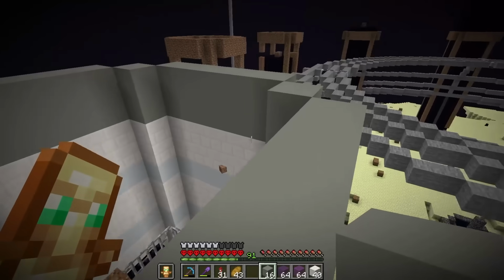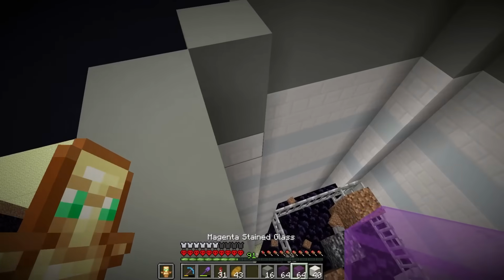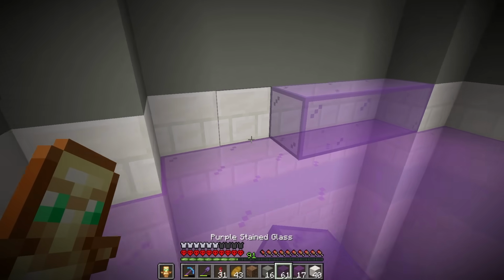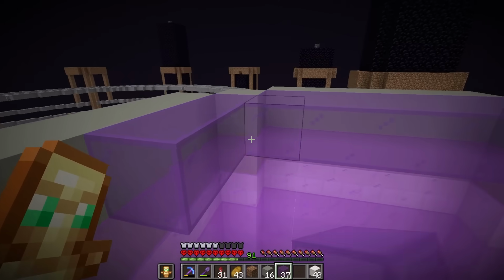Okay, we are at the height I want to be at, and now right in the middle, I want to add some glass. So here's the magenta. Now for some purple, another layer of magenta and purple at the very top.